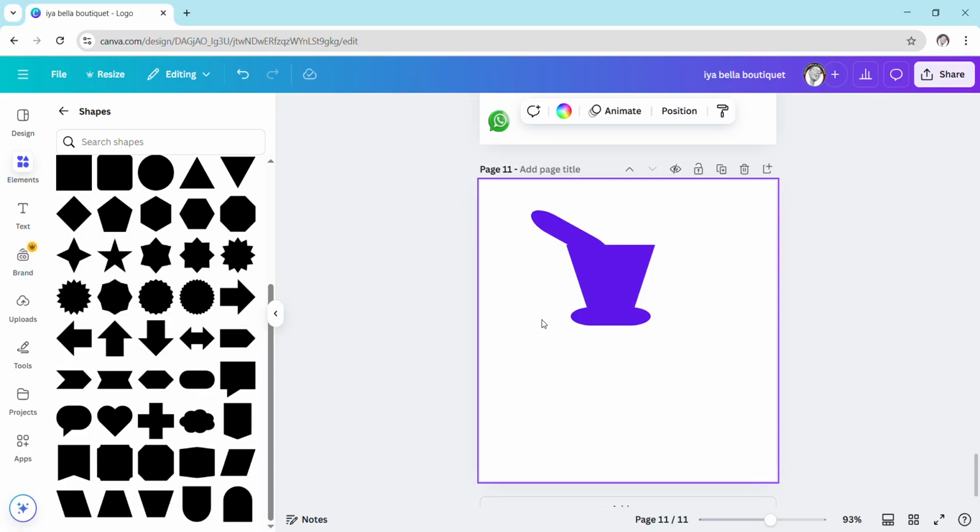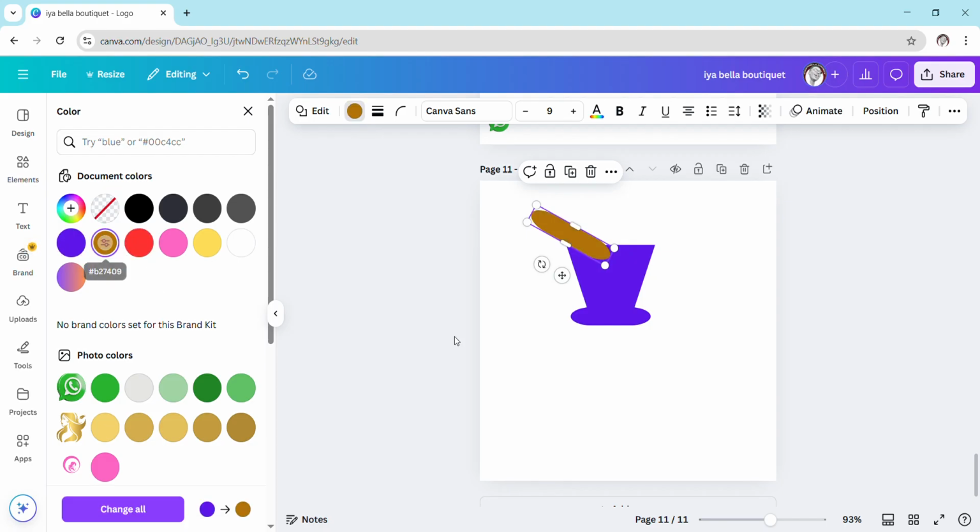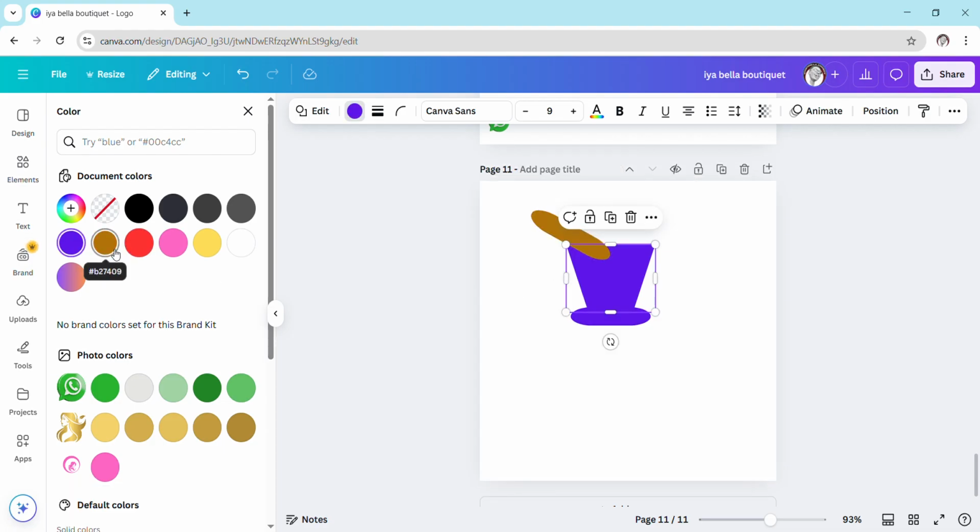So here we are, we have made our mortar, but there's nothing like a blue mortar, so let us change the color. Let's change the color to brown. I think mortars are brown. Let's change the general color of everything. The mortar and the pestle have the same color, so that is it.